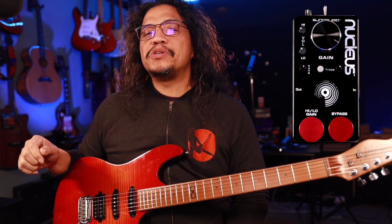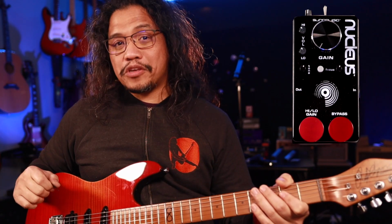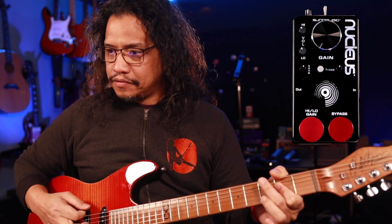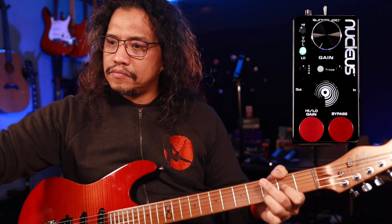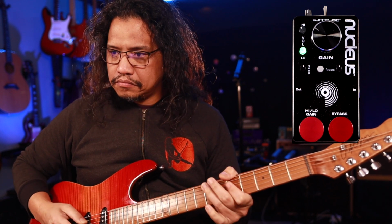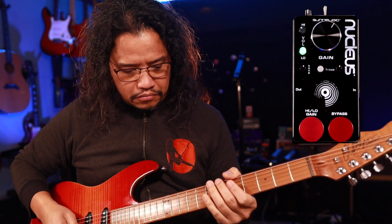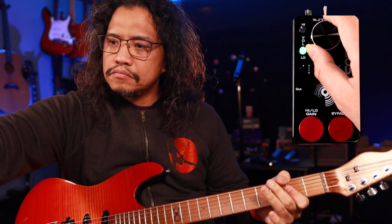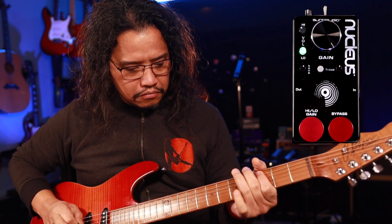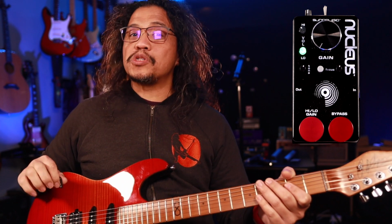The NU-1 is a studio-grade preamp built with top-quality components and is designed to handle multiple instrument uses. Now let's go over the controls. The Nucleus has two switchable modes. Low green mode goes from clean to overdrive. And high red mode goes from hot clean to distortion.